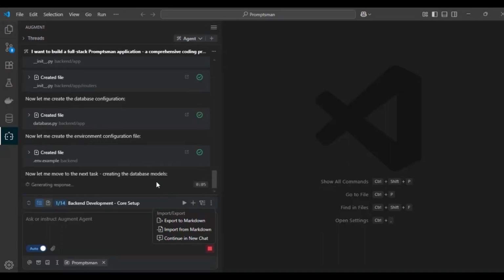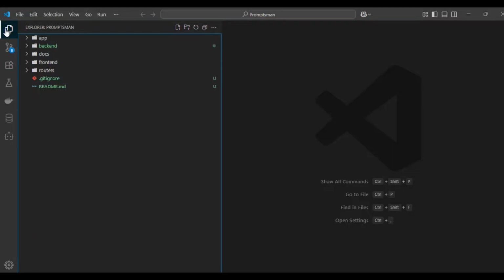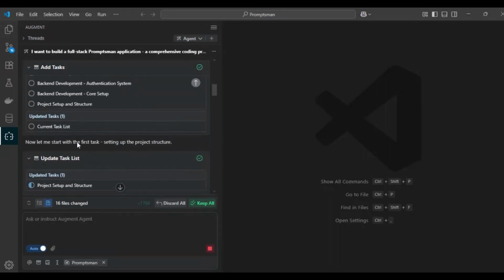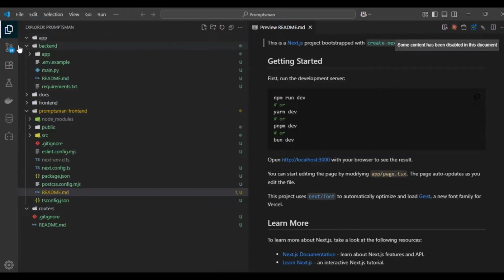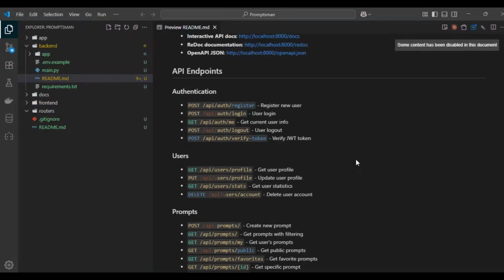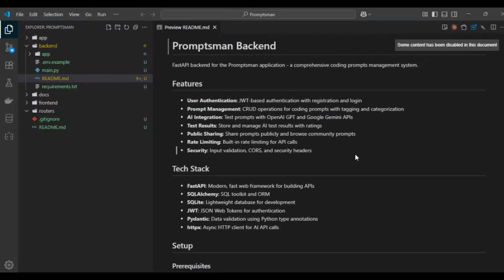For every task that is completed, it changes the status and the updates. I'm just watching as it does all the work. I like the task list workflow since it allows me to follow the progress, and at some point I took a break for coffee and came back and it was still running and updating the tasks. It creates all the project files including gitignore, readme, and it even starts documenting the API, and it's doing it in the most efficient way.